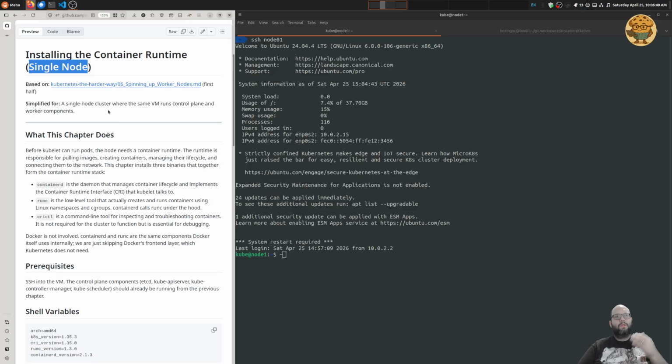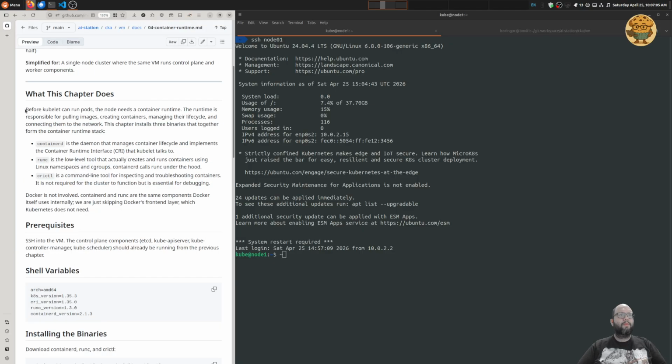So I basically asked Claude to update it for me and tailor it to my use case. Again, my use case is a single virtual machine using QEMU on my desktop, my gaming computer, which just runs Ubuntu 24.04. So with that, let's get started.